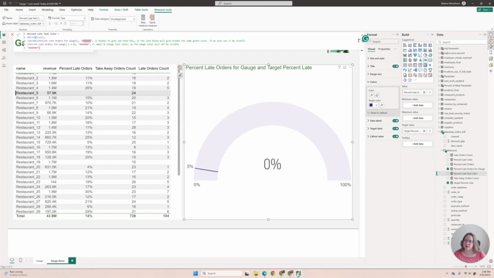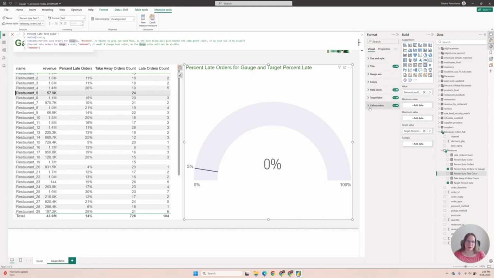We need this line of code, not just if else here, because if we use just this line of code, for if less than 1% show the text green, then the gauge will show the color of blank as green, which is not what we want to see.